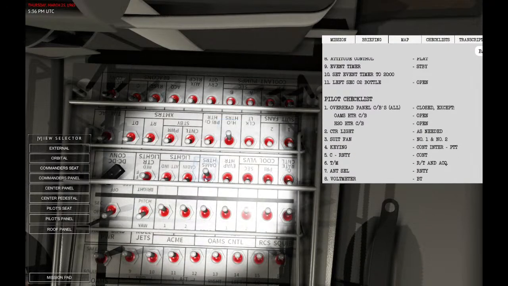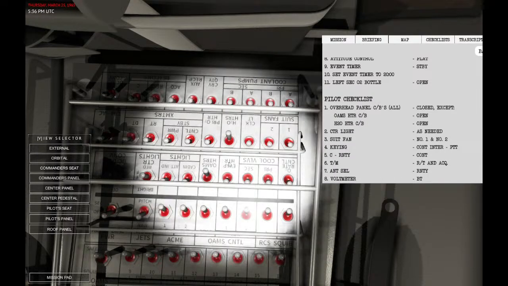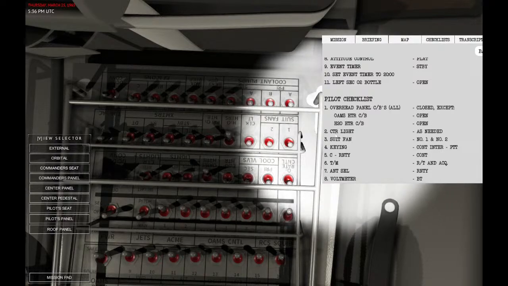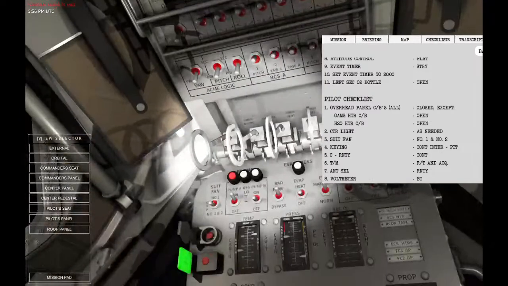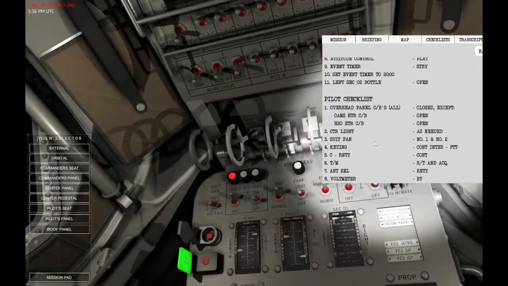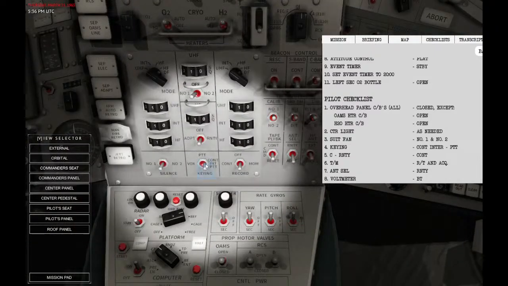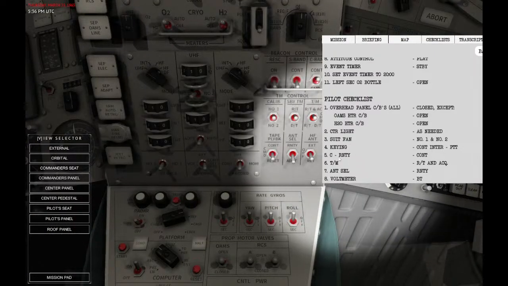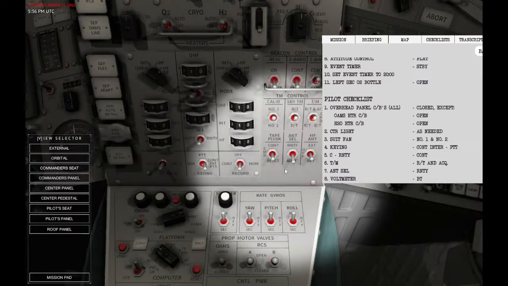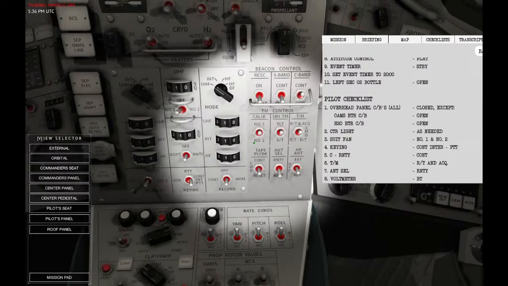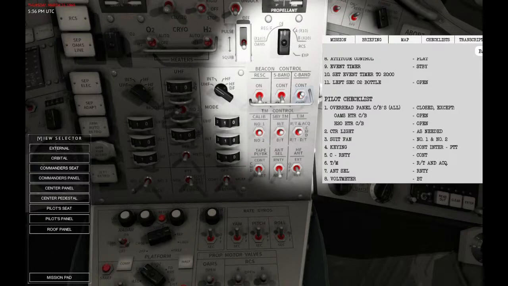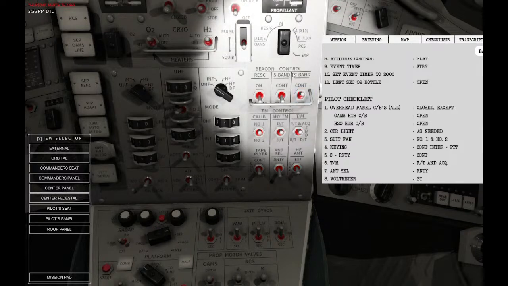Ohms heater CB open, which it is. H2O heater CB open, which it is. Center light as needed. Suit fan number 1 and 2. Keying. Continuous enter. Push to talk. C reentry. Continuous. That is C-band. Continuous.